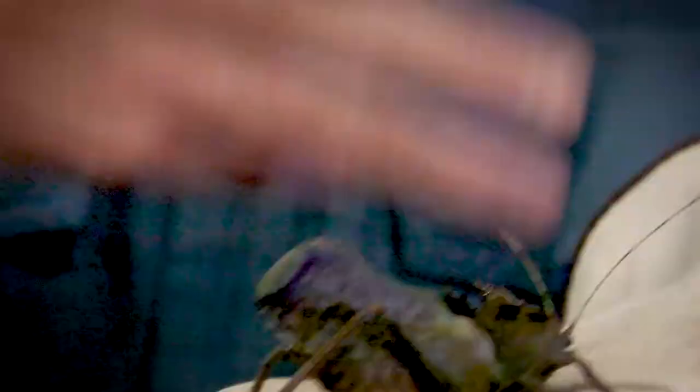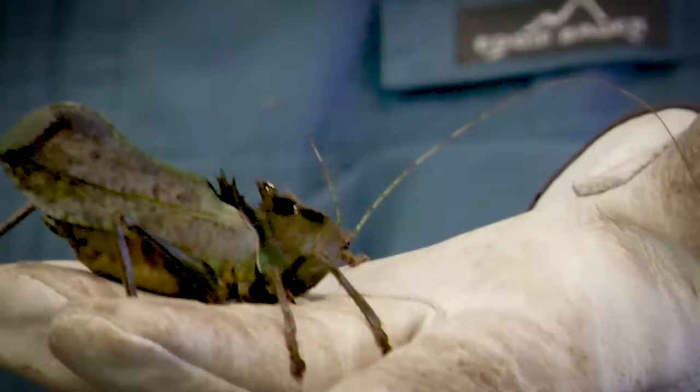Unless you have a living plant that can stay alive with a big hole in it for three months, you're not going to get these eggs to hatch. So they're very difficult to breed in captivity for that reason. In fact, ours — we haven't bred them yet here. We're still trying to work out the right circumstances to get that to work. I'm not upset about them not being able to live in New Mexico.